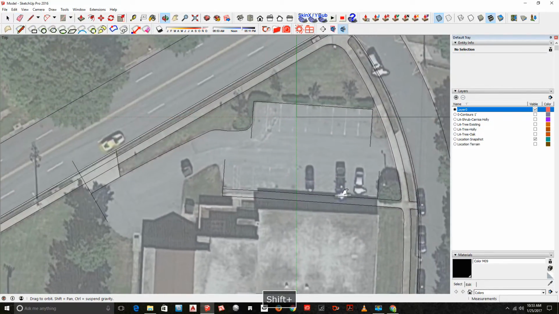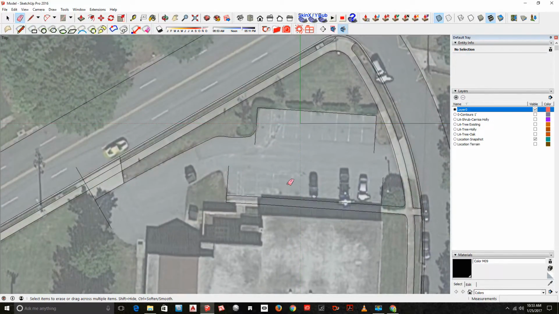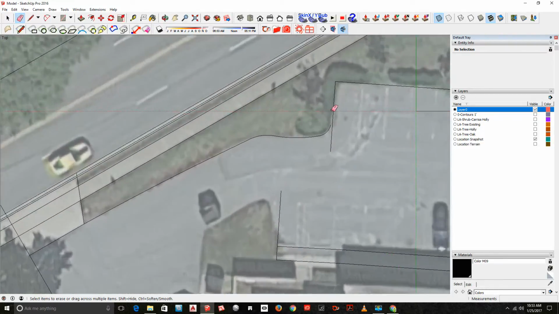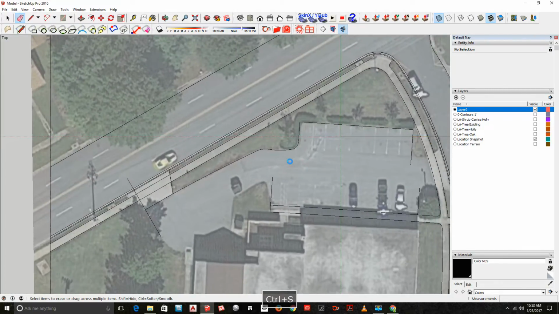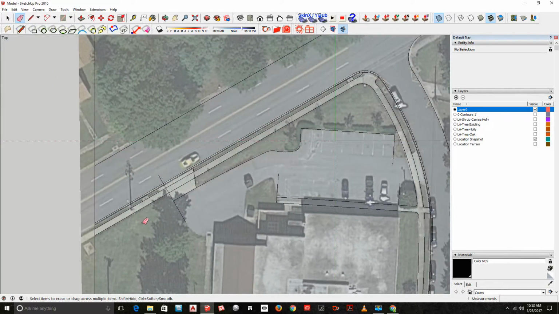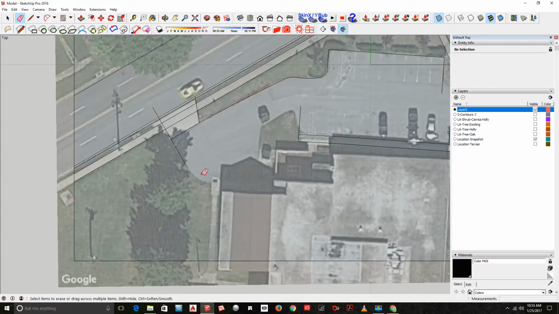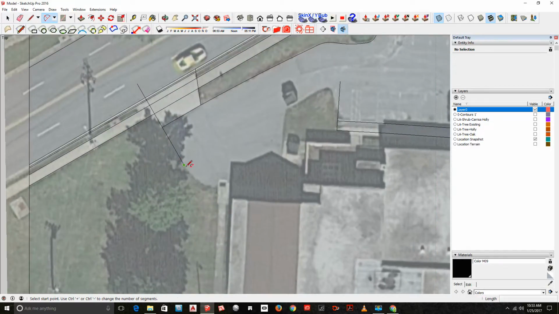Okay. Let's go like that. Kind of keep going. Save.